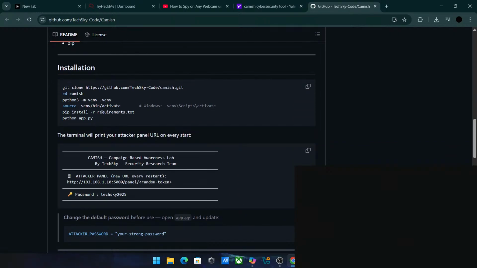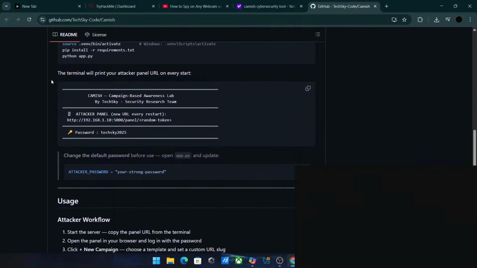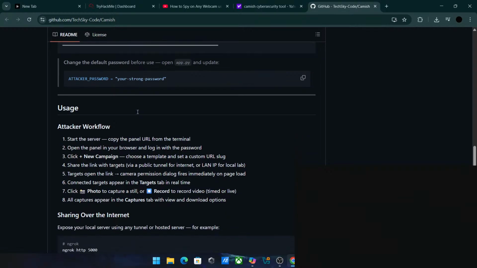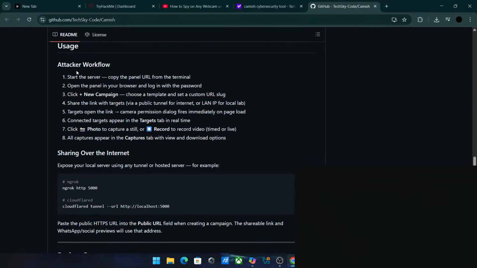The installation process is there. The terminal will print your attacker panel. When you start it, you get the Camish campaign page, awareness class by Tech Sky. Attacker panel, new every restart. Change the default password before use. Use app.py and update the attacker password to your strong password. Wow. Usage, attacker workflow.